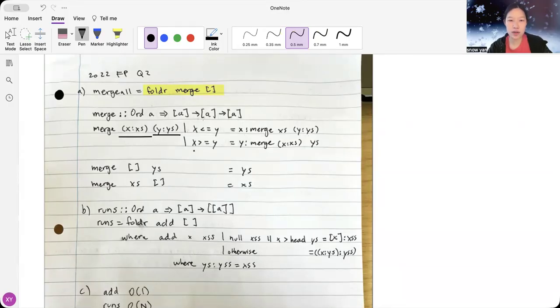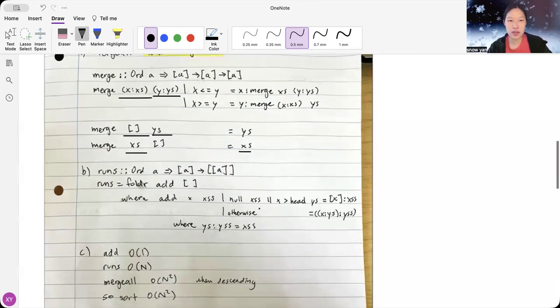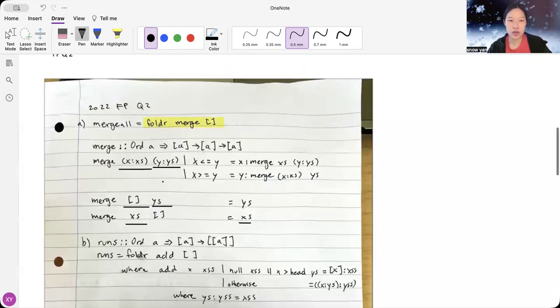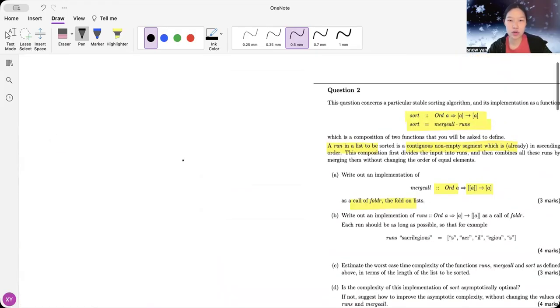If y was the smaller element, then we put y in front and do the same. If it was an empty list, we just pop the rest in. If it was the empty list on the other side, we just pop the one that's remaining on the end. So that's the definition of merge, and I think part A is pretty straightforward.